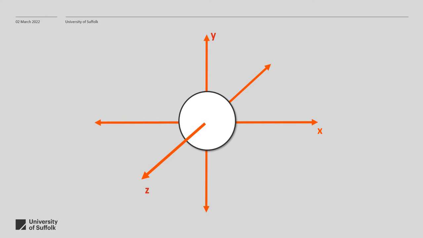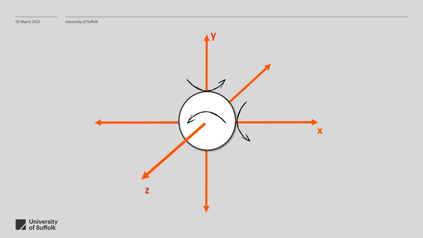At this point we have 3 degrees of freedom. We have 3 pieces of linear motion, up and down, left and right, backwards, forwards, movement along the x, y and z axis. But of course, this object we're saying is a white sphere. It can rotate about each of these 3 axes. Therefore, this rotational motion, rotating about the y, the z or the x-axis, gives us 3 more pieces of information, which gives us a total of 6 degrees of freedom. And that is what we're able to measure with a 3D system. The 3D system can give us a full 6 degrees of freedom. A 2D system, however, is going to be limited to 3 degrees of freedom.